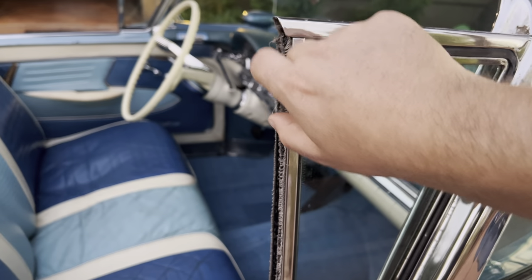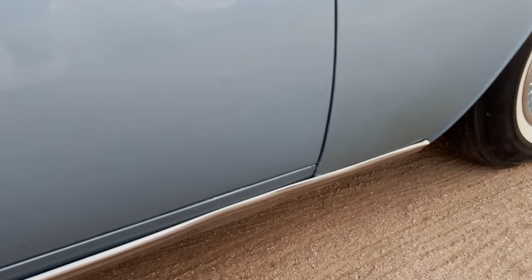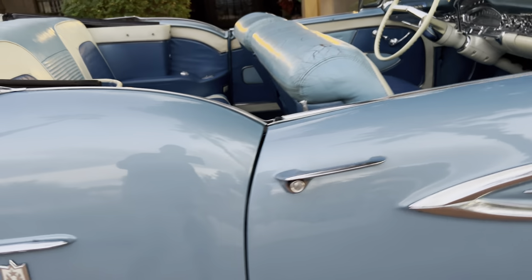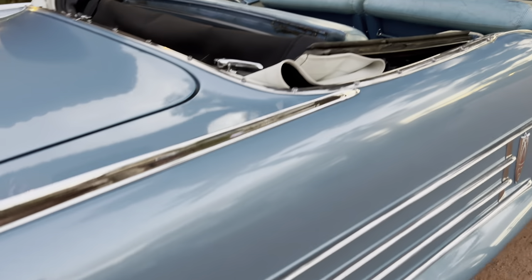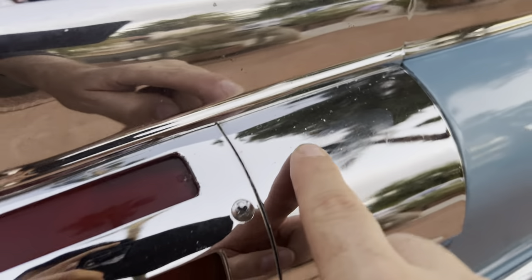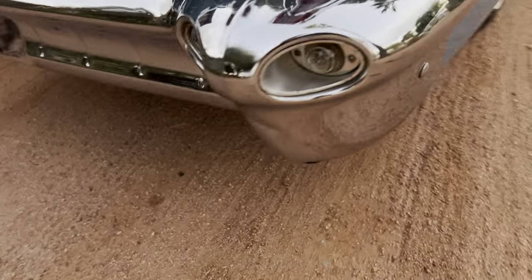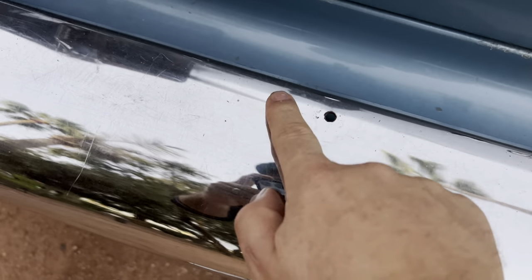The stainless is excellent — there's minor little pitting on the chrome here but overall beautiful. All the side trim is beautiful, the fit and finish on the car is excellent. This car is totally rust free — I had it on the lift. It's got bias ply tires on it and a newer white convertible top in beautiful shape. All this chrome is beautiful, original — get really close and there are a couple imperfections, a little bit of pitting there, but not bad at all. This bumper is fine for a driver, but on close inspection you can see some aging and there are two drill holes drilled here where someone put something.